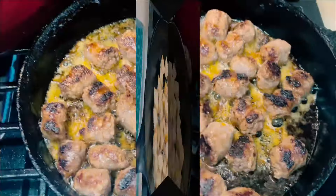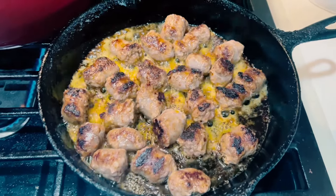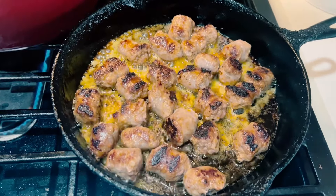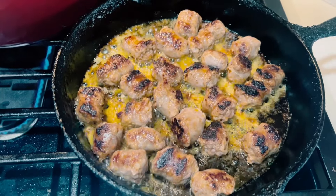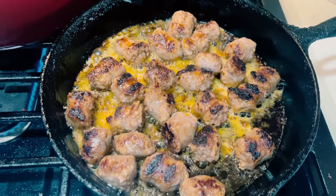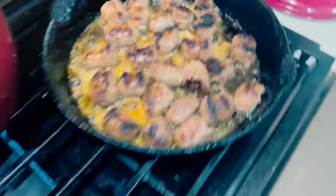You can see all of the grease coming off of these Italian hot sausages — these are pork sausage. You can also get Italian turkey sausage which are really good too. I don't like to mix the potatoes and the sausage together while cooking because the potatoes will pick up a lot of this grease. We're going to omit all of that grease — we only want the flavor of the sausages.